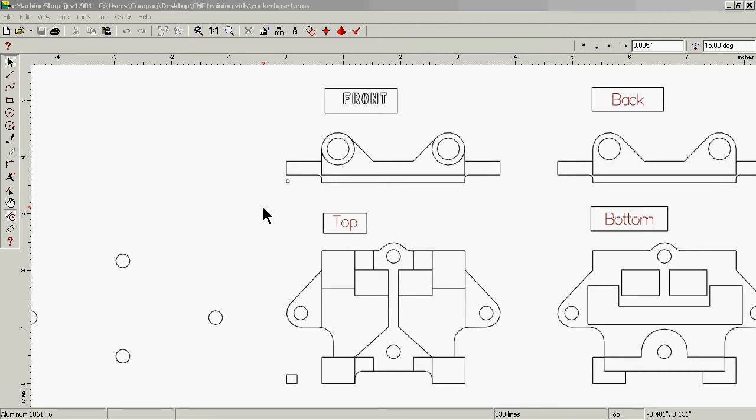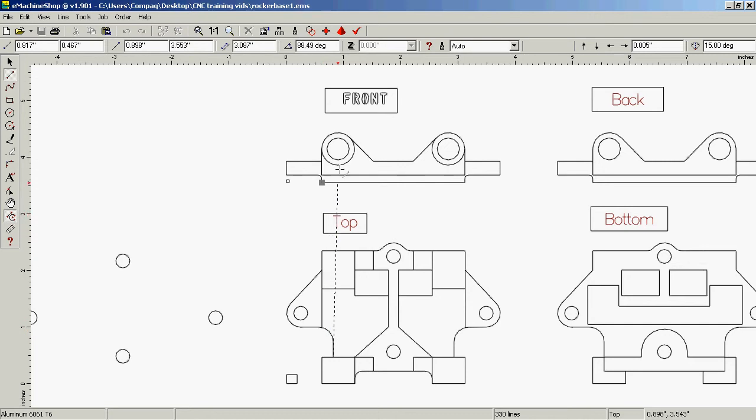But let me go ahead and run these lines up through here so you can see what I mean and redo this. So I need to draw a line from this bottom intersection here, straight up, coming above the circle. Hold my control key down so it snaps into position, and let it go. I'm going to hit Control D and duplicate it. I'm going to pick this one up, bring it in from the bottom and snap it right there.